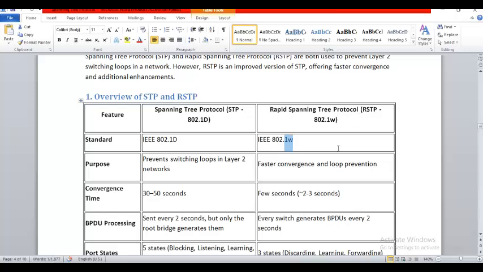Now, the purpose of rapid spanning tree is fast convergence. The reason is it is not timer based. It can converge faster. The classical one is slow. It takes approximately 30 to 50 seconds. In rapid spanning tree, the BPDUs are sent by every switch every 2 seconds.